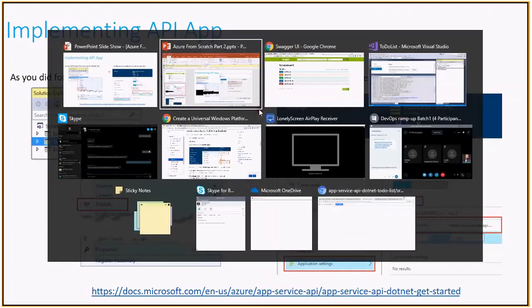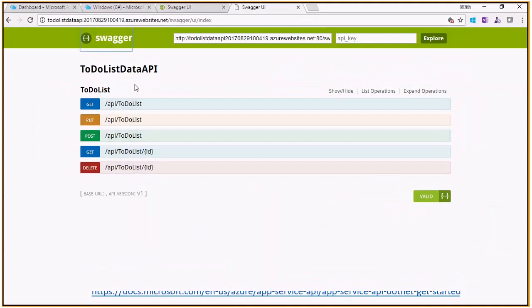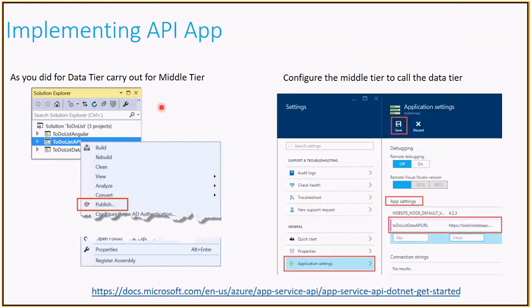It's a condition where you don't need to expose your data tier to your client directly. Rather you want to have a middle layer, something called the API layer, before it. This data API would be making a direct call to the databases. So even if a client is trying to access your data, he can't, because he can make a call to the middle layer API, but can't make a direct call to your data API. That's how you need to add this particular URL to authenticate your API app with the data tier API app.